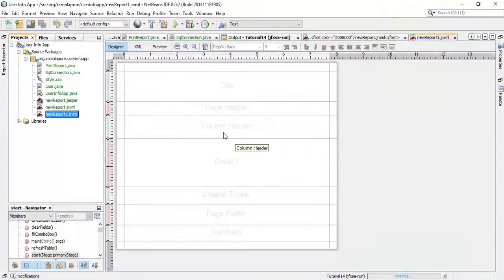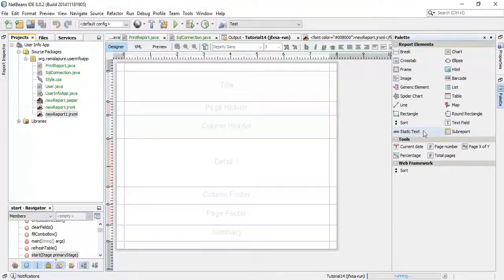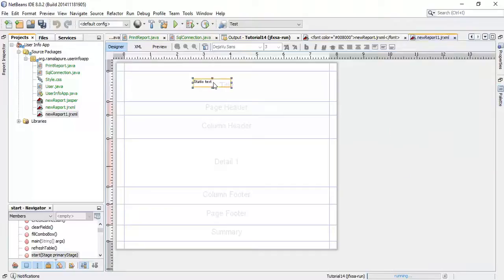So it will create a report project file with a .jrxml extension. Currently it is blank. So we can assign a title, page header, column header, details, column footer, page footer and summary. Go to the palette, select static text, and we can assign a static text here.